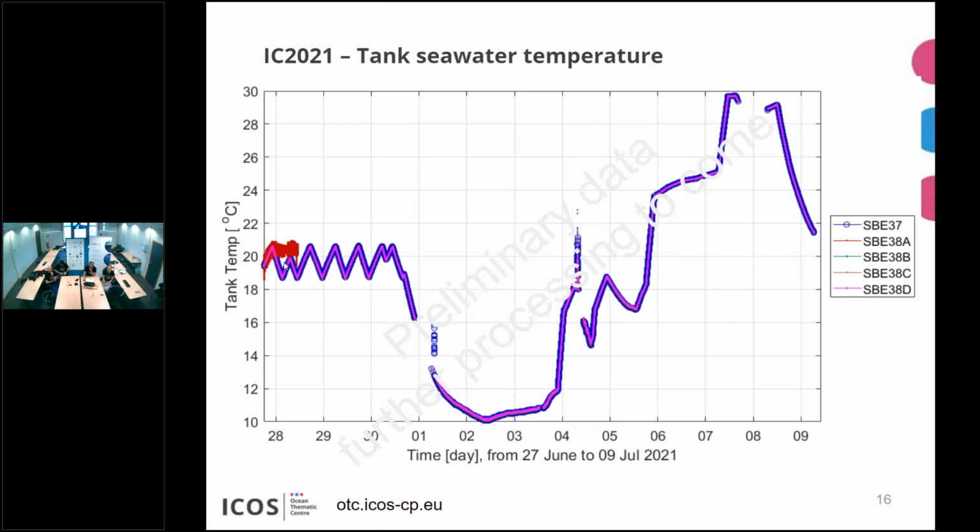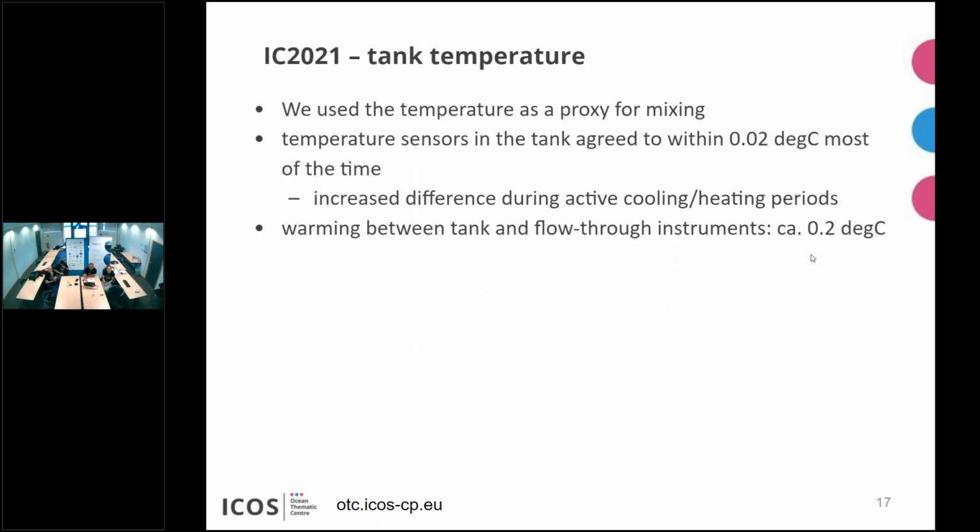So the first days we didn't change the temperature. This plus this up and down is just a regulation from the heat exchanger. We left the pCO2 stable. This was actually our warm start, so to say, of the intercomparison. And then we started to change the temperature, going down to 10 degrees. And over the course of the experiment, we made our way up to 30. And then at the end, we came back to the nearly starting conditions.